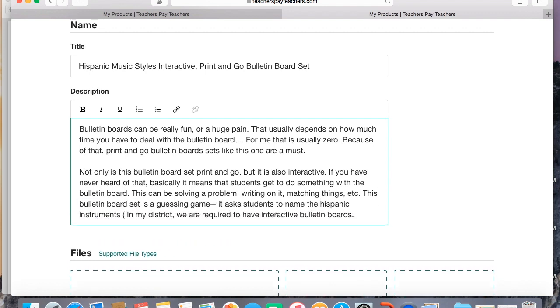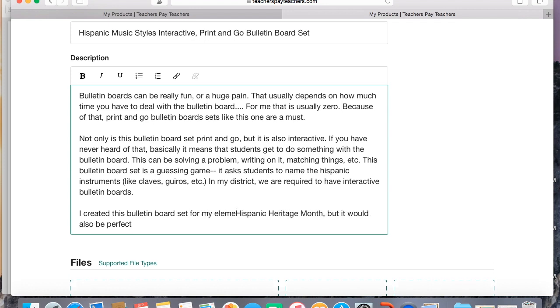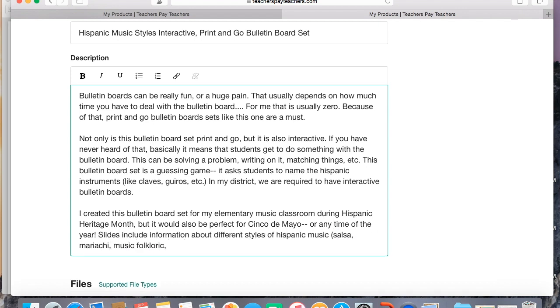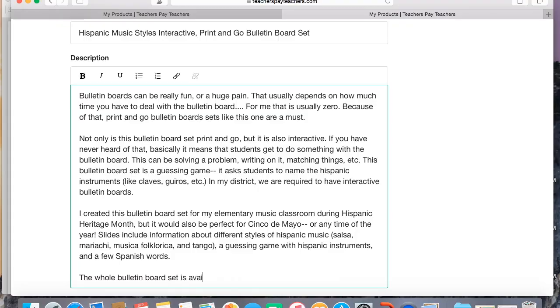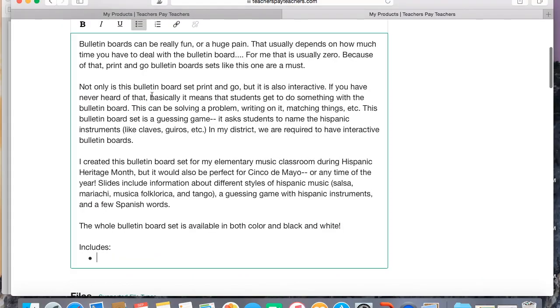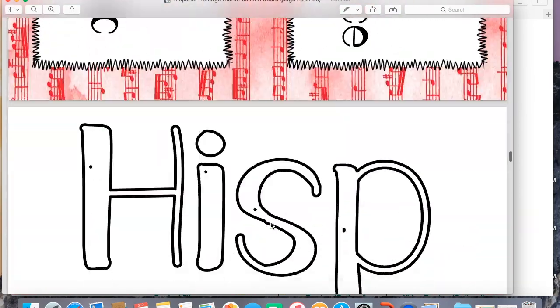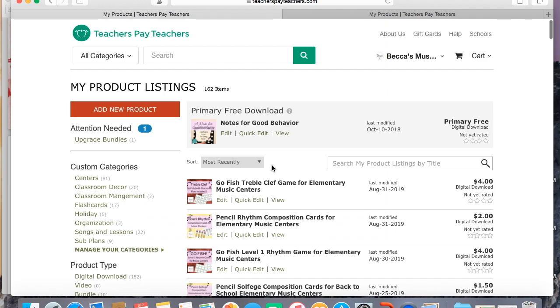For my description, I don't know what the best way to do it is, but I usually do a few quick paragraphs and then some bullet points that just summarize all of the information. That way people don't have to read the whole thing if they don't want to, but they can, and then I have all of those different words in there. So I always try to mention elementary music. For this, I need to mention bulletin board. I forgot how many pages there were, so I went back and scrolled through to count how many there were.